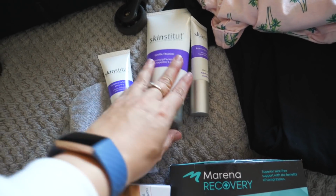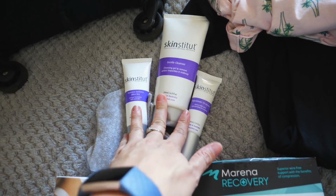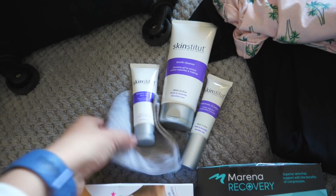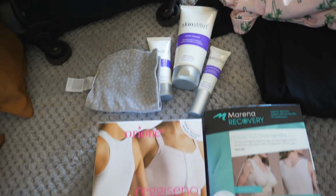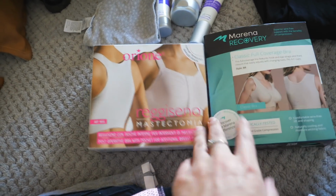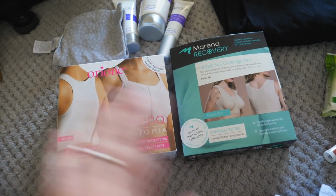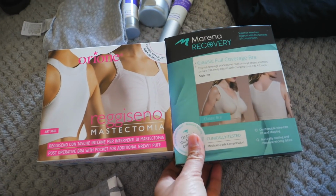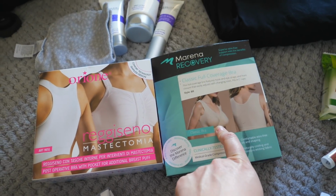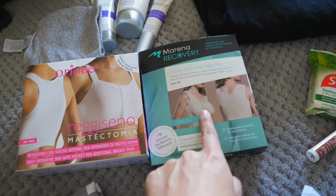Now, I don't know whether I'm going to be up for this, I'll be on painkillers and everything, but I've also brought my skincare range. I'm very OCD about my skin, and a little flannel. And then I've brought my 2 expensive breast reduction bras, which will stay on for 6 weeks, obviously taking off in between having showers. This one here is a lot more supportive, so he's going to be putting this one on me after my surgery while I'm still knocked out and asleep, and then I'll wake up in this one.